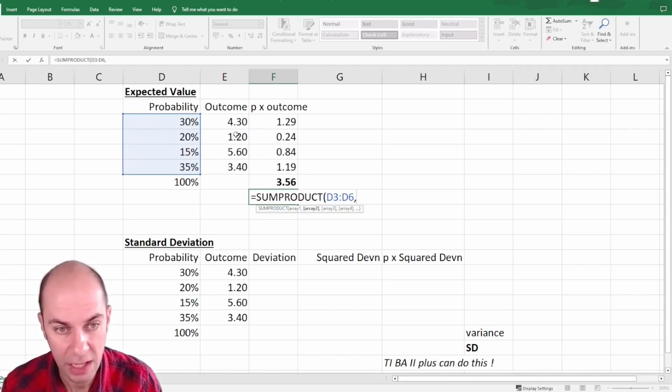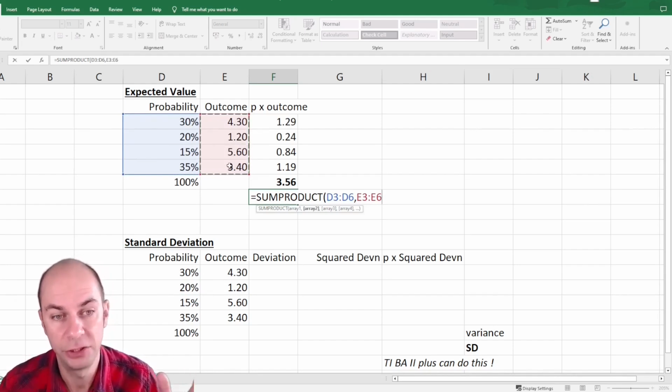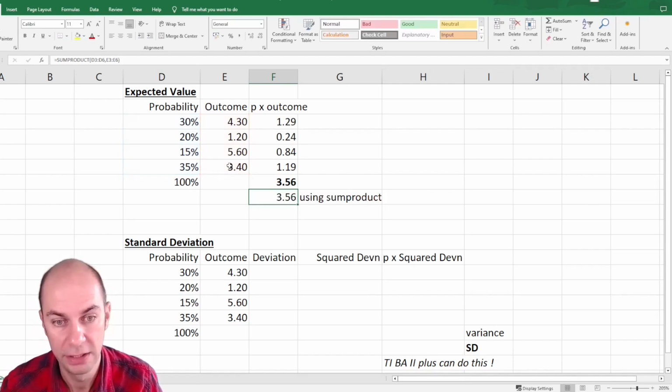Separate arrays with commas. So there's your second array. So essentially each element of the first array will get multiplied by the corresponding element in the second array. So if we close the SUMPRODUCT and hit enter, we should be getting the same answer with the SUMPRODUCT formula.